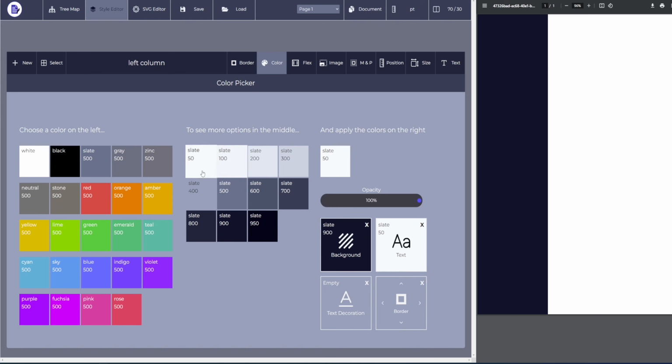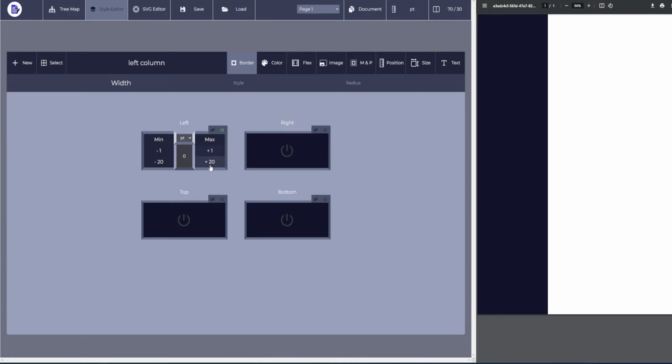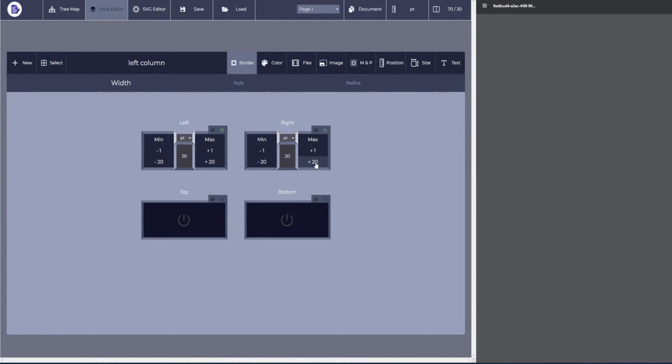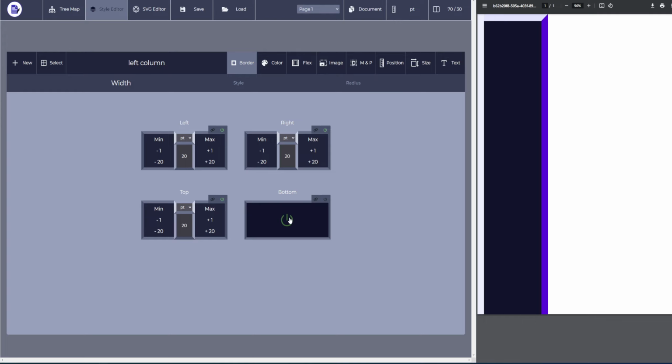If we wanted to, we could also add some colors for the border. So let's do something that stands out here. We'll do indigo and 500. If we click the center, then we get an indigo border around every single edge. But just to show as an example, we can also apply it one color per edge here. And we won't see this here until we go in and add an actual border. We're not going to actually use this, but just to show that this is how it would work, this is how you would get your borders to show: you'd go into border, click on width, and start adding in your sizes and stuff here.